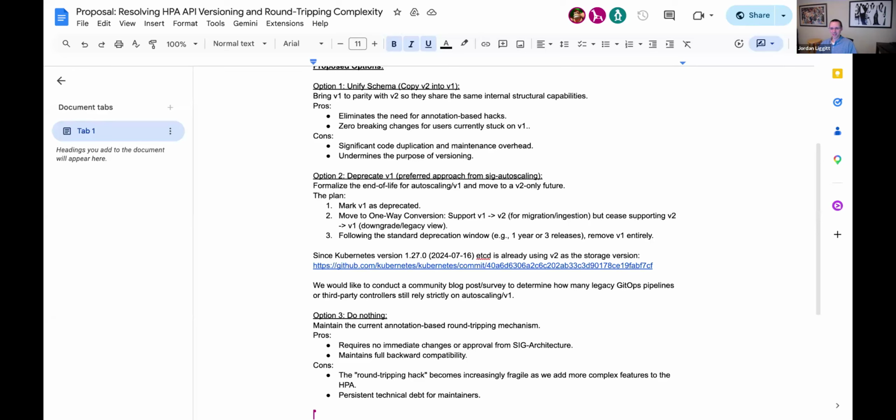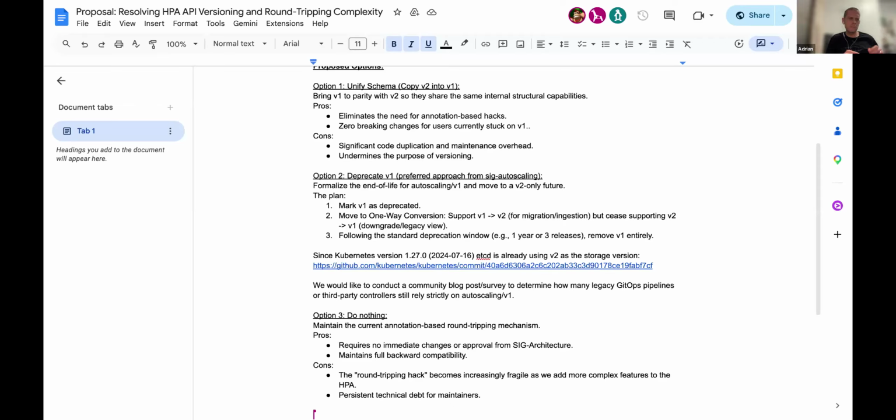The way v2 stuff round trips into annotations in v1, I can't think of any other API that we have that does that. So if we want to talk about ways to make that better or more consistent, or changing the current unusual behavior of HPA, that could be fine. But we're not going to drop the v1 API. We're not going to stop round tripping one object to another.